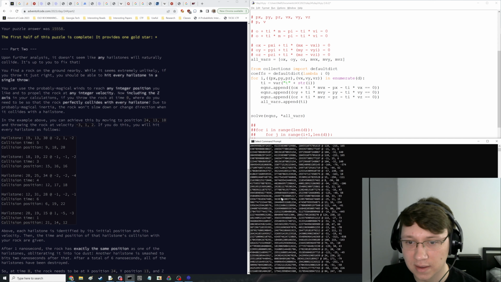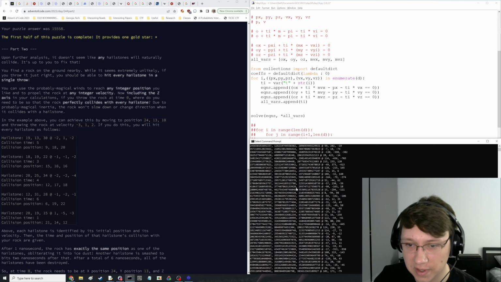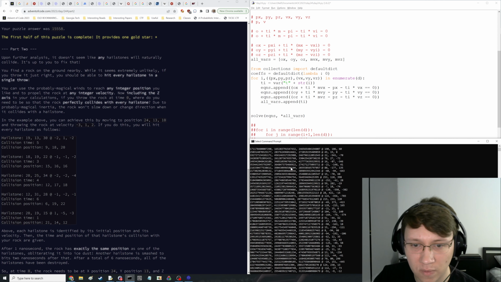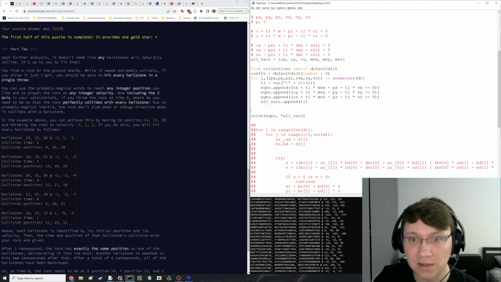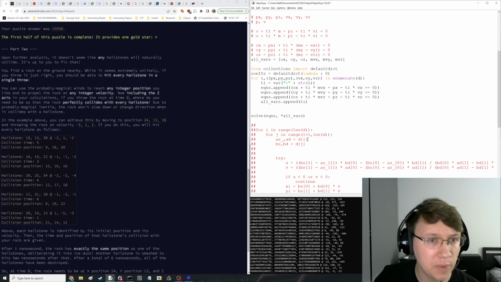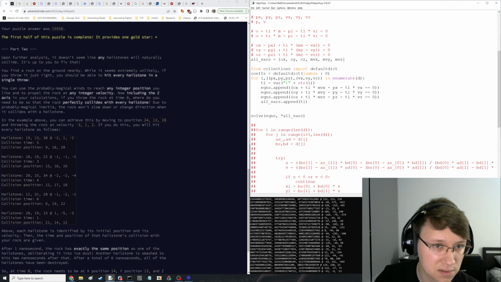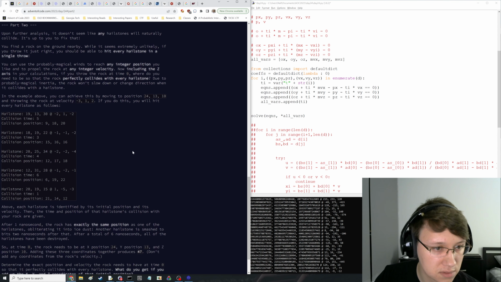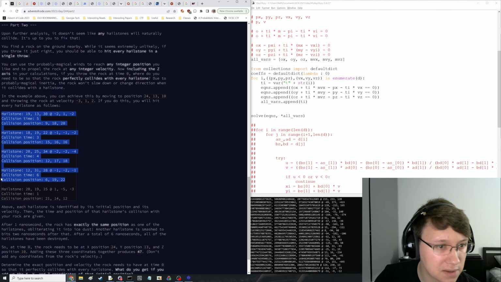Maybe I find two of the furthest ones and think about how those constrain me if I need to hit them in a certain order. Again, we don't need to collide at integer locations or integer times. Wait, but these are integers.